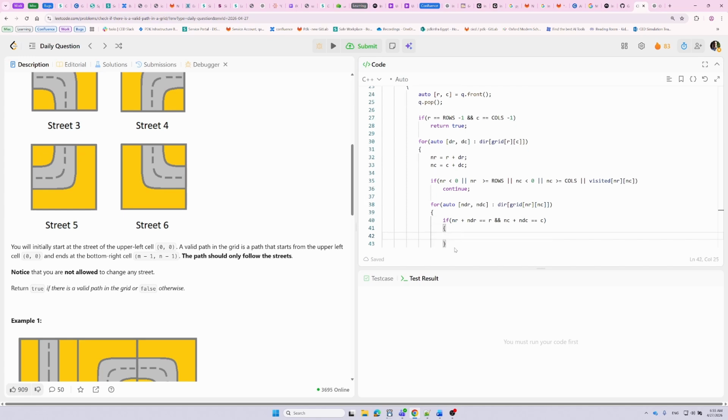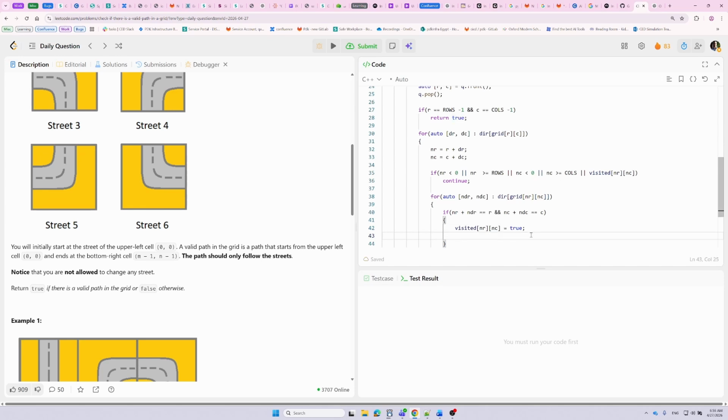And if this is right, we will flag this cell as visited, the new row and the new column, and we need also to push it to our queue.